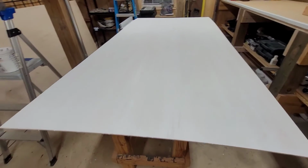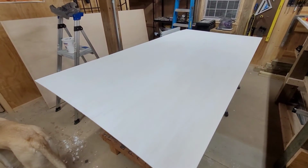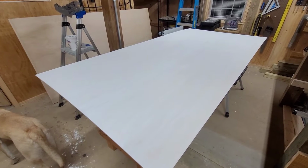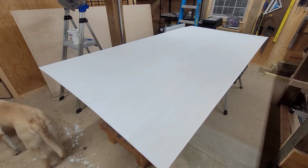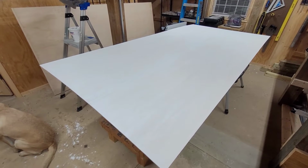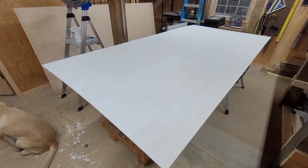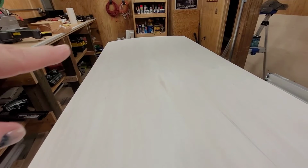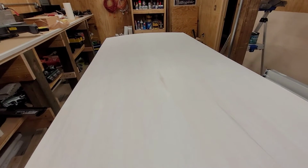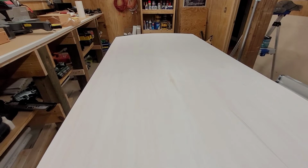So I think what I'm going to do next is put a coat of polyurethane on it. It's a matte finish polyurethane, so it won't be too glossy. But that's the other trick, is to get a coat of that on here without leaving brush strokes is pretty tough because it does start to dry right away. The first one of these I did when I tested it, you could see run marks and everything from the polyurethane. Even though I put it on real thin, this whole thing kind of slopes. You can see how it slopes off to the left a little bit. The stands I got this on, so it all kind of just ran down there and it left drip marks, which look pretty tacky.